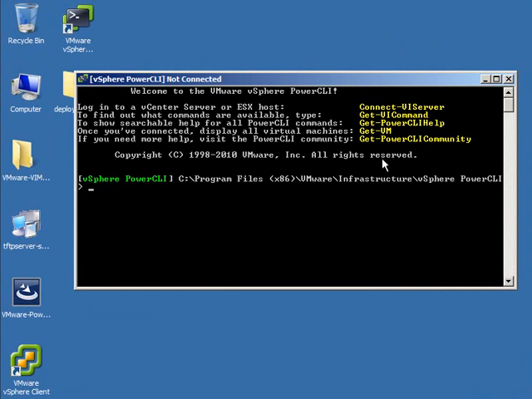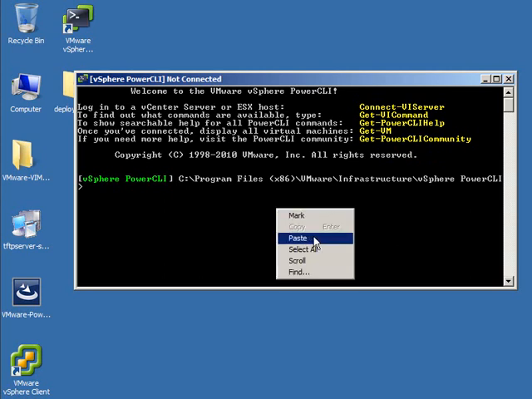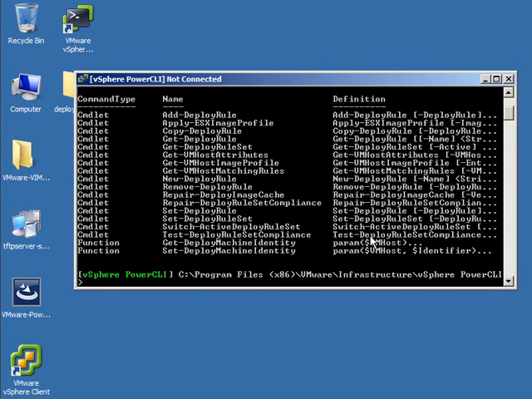It gives me that comfort level that PowerCLI is working. It shows me some of the commands that are available to me. Now, the first thing I want to show you is this command, and even though it's going to be a little redundant, I'm going to show you this inside of the presentation when we switch back to it. These are some of the commandlets that you can run within PowerCLI to control Auto Deploy. So I just wanted to give you an idea of what you can do. And again, the command is Get-DeployCommand. So that's just an easier way of doing it.